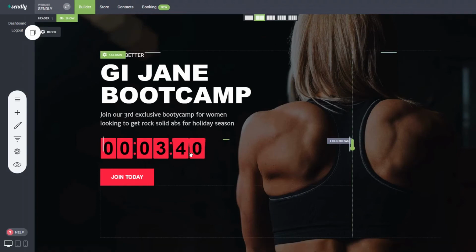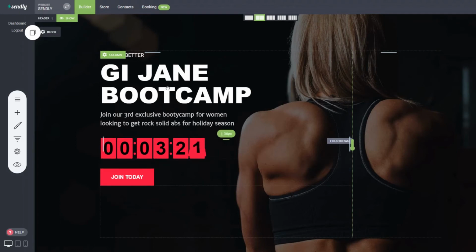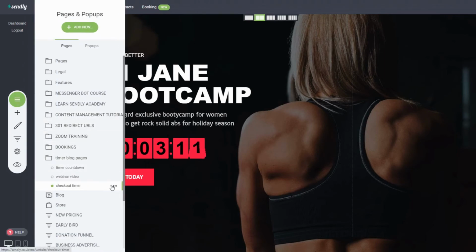So in 3 minutes and 40 seconds, what do we want this page to show instead of showing this page? So let's take for instance that this G.I. Jane bootcamp enrollment ends in the next 3 minutes. And we don't want to show this page to new visitors. Okay, and we want to show them a new page. Simply what I can do is come into this block and copy. Come down to pages. Find the page we're working on and duplicate.